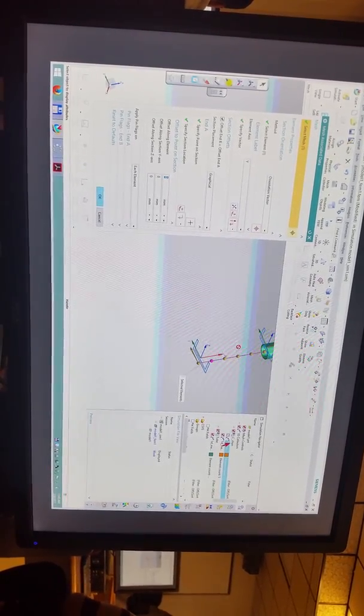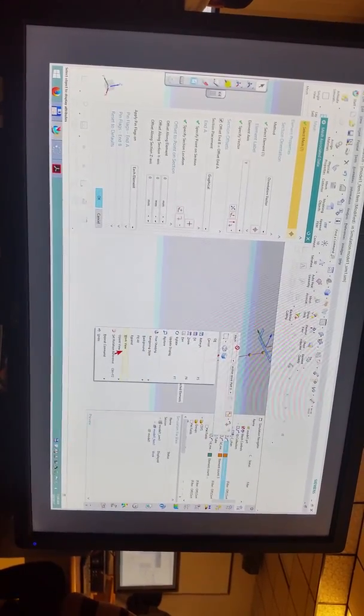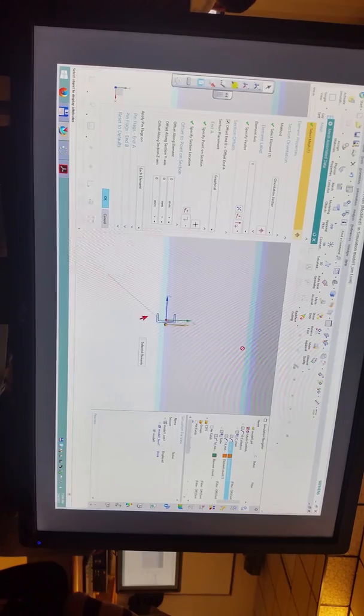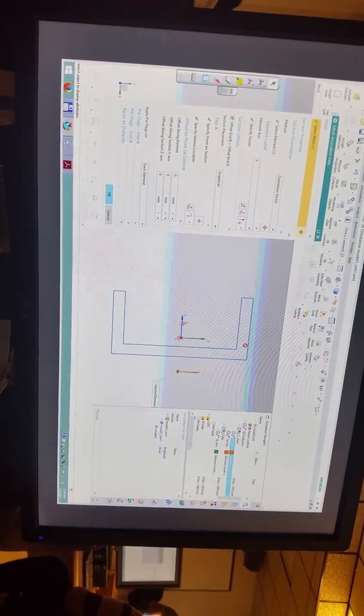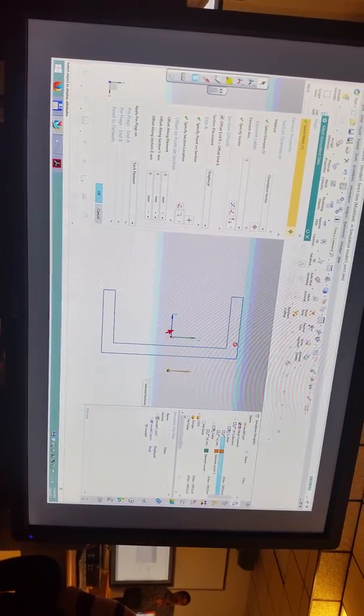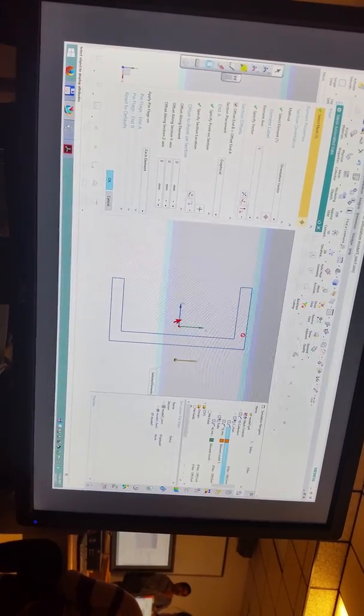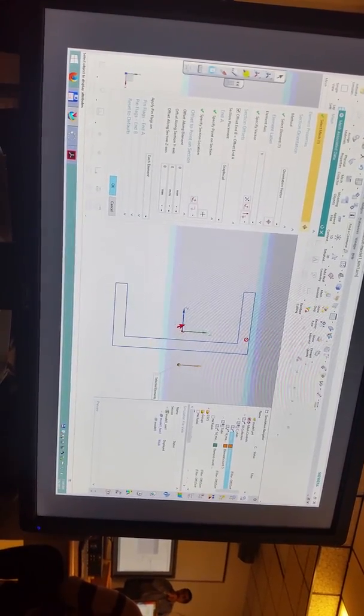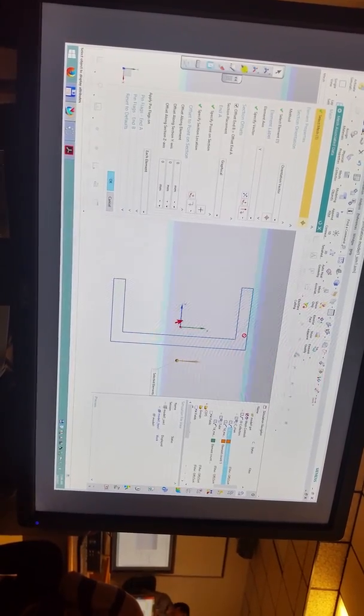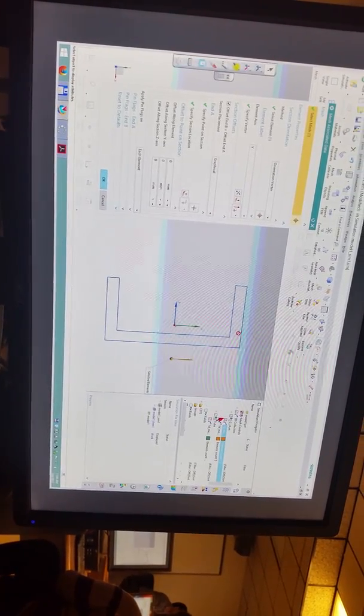So if I look, this little Y and Z that you see here, that's like the local coordinate system. Okay? That controls the orientation of the cross section. So now I'm going to come over here.